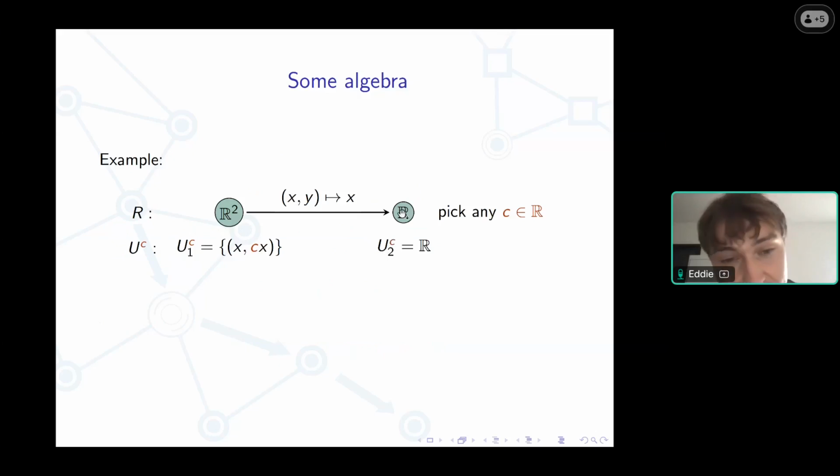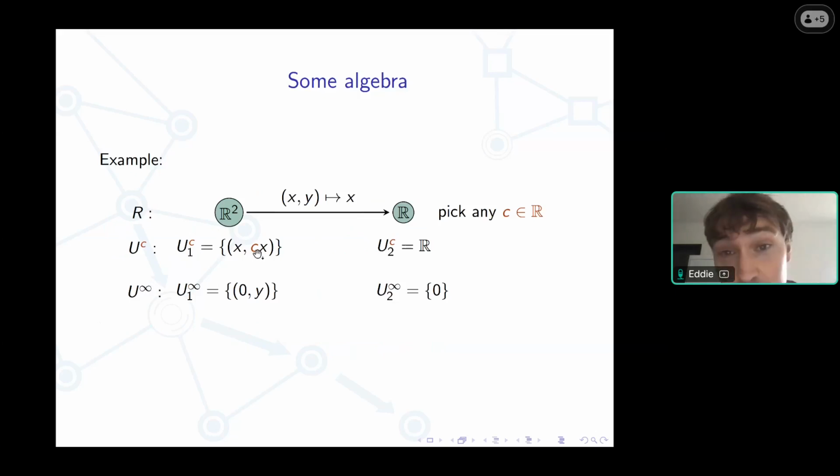Another slightly less trivial example is this one, where the x coordinate is 0, and here I take just the 0 space. If I apply this linear map to here, I just send any element to 0, right? I pick out the x component. So it restricts, it sends this subspace to this subspace. The infinity is just because it's like c, but where c is 1 over 0, right?